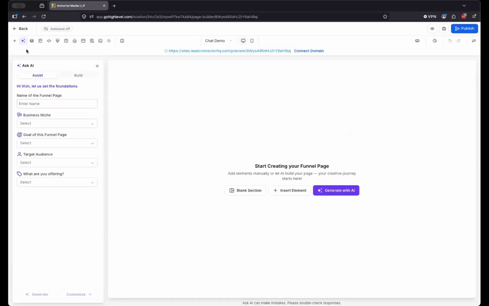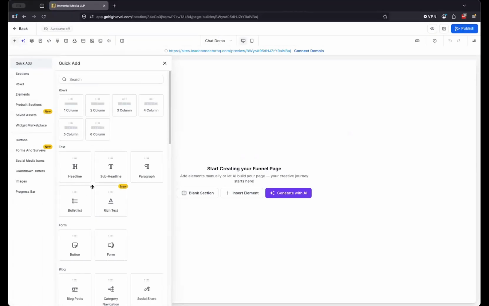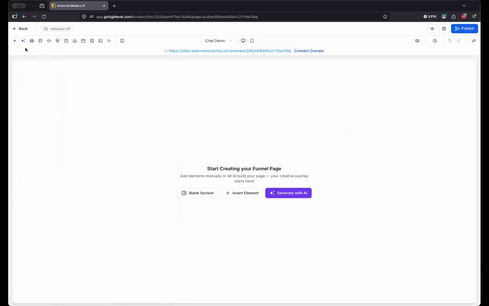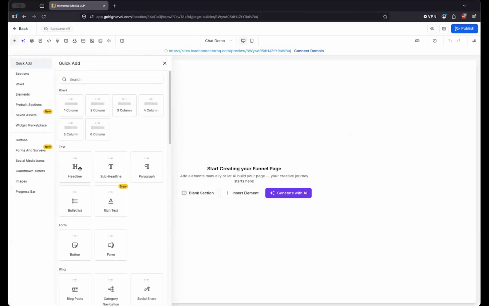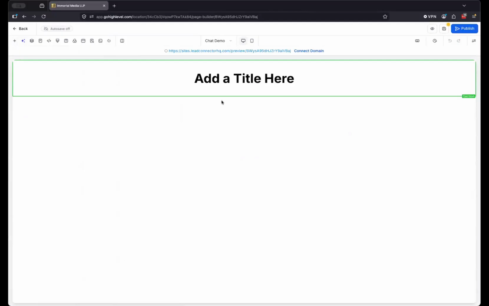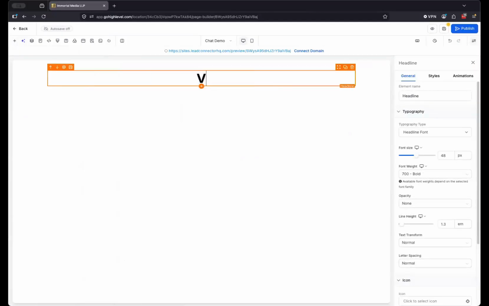Just takes a moment for it to go through the motions of setting that page up. Once it's done, it goes into the builder, and we're just going to insert an element over here just to make sure we know what page it is.